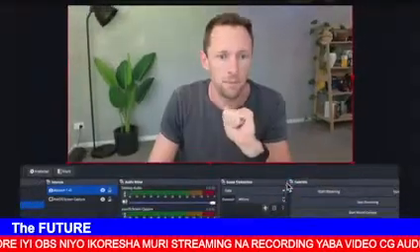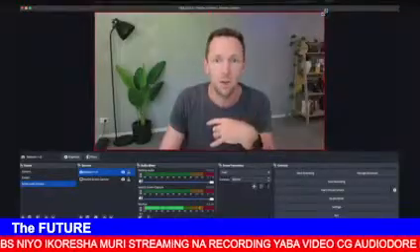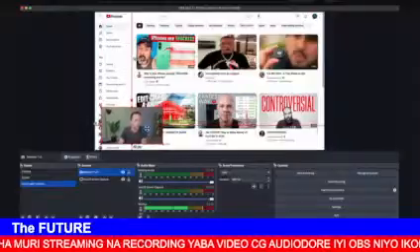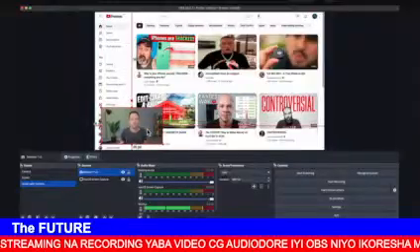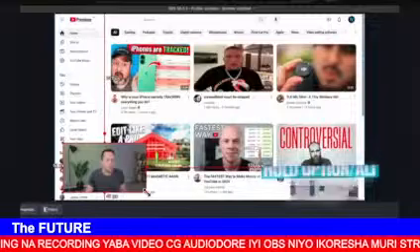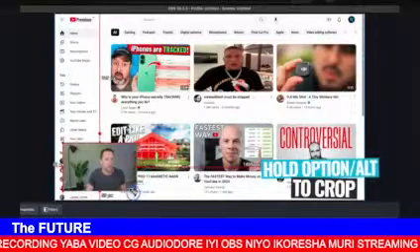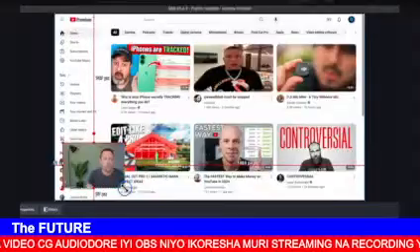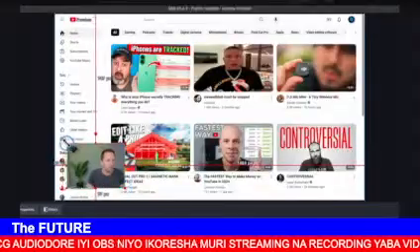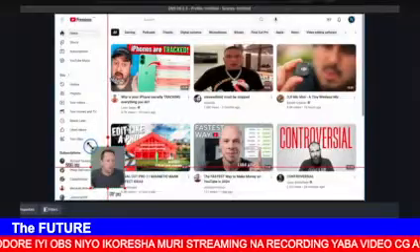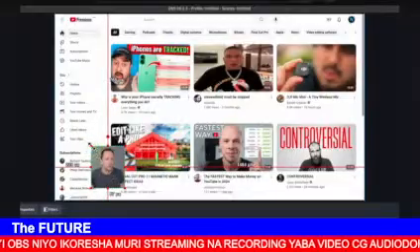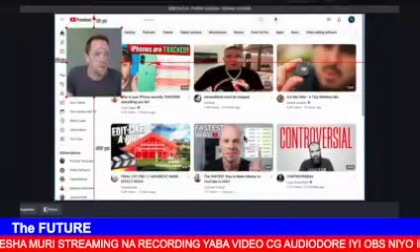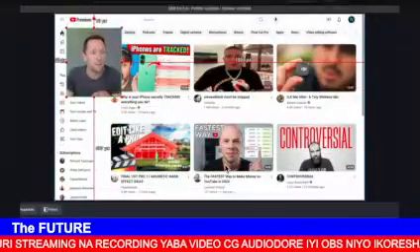Let's choose OK. And what we can do now so that we can see both is that we can shrink this down and we can pick it up, we can move it around, we can really customize this up. I'm sure you guys have seen stuff like this before. Now, if we hold down Option or Alt when we are scaling here, you can see we also have the ability to crop. So let's say that we didn't want this whole shot here of me. We can hold down Option or Alt and we can just crop this down here so that it's just me. And maybe now we'll scale that up and maybe we'll move me up here in this case. And we've now got this scene created.